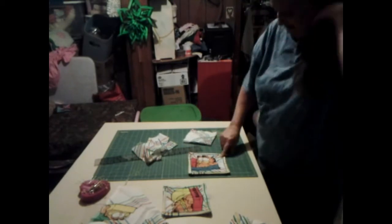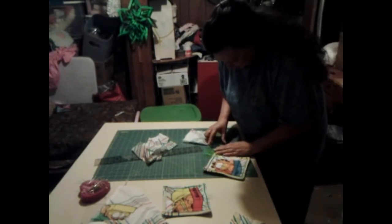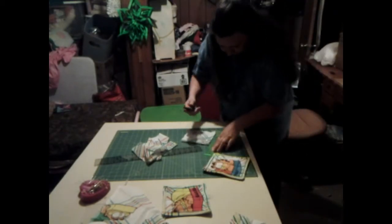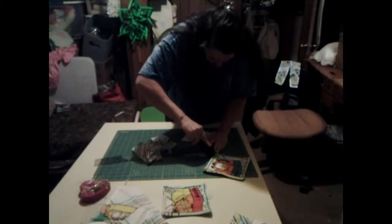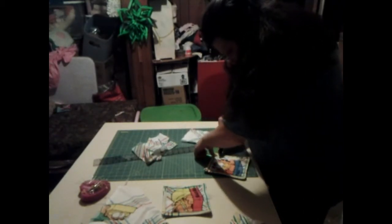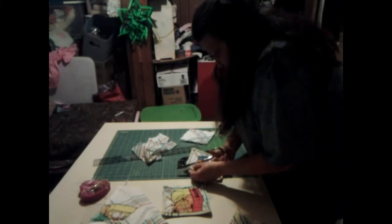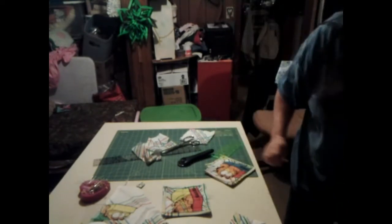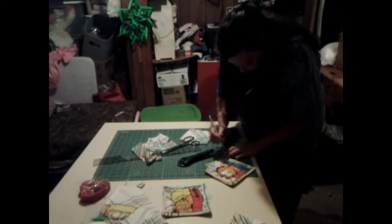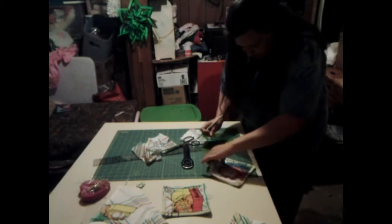Okay, now, the next thing I want to do is grab this, and I want to cut an inch off of the top here, on each corner. So here we go. Cut a corner. Okay. That'll work with me if I have to do it that way. You know what? It probably would be better. Let's see if we can find us a pencil, and we'll put this in the corner, and we're going to draw it on there and cut them off.